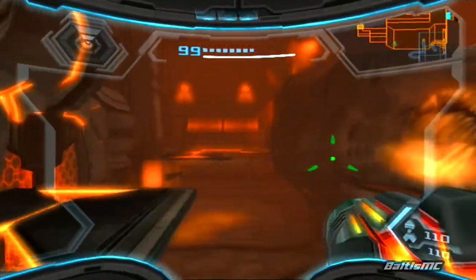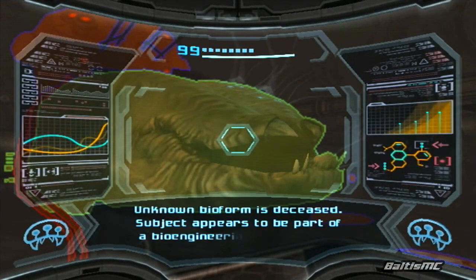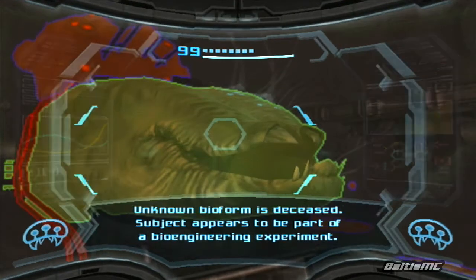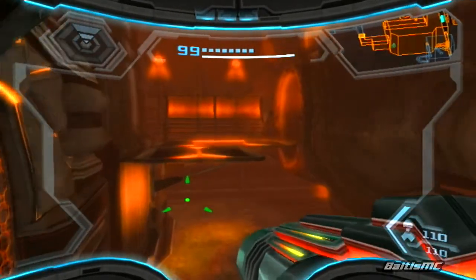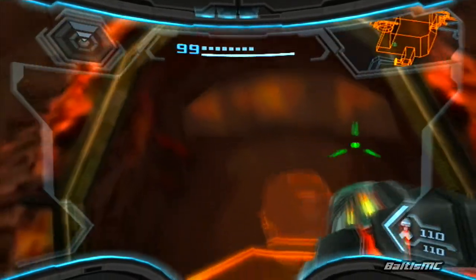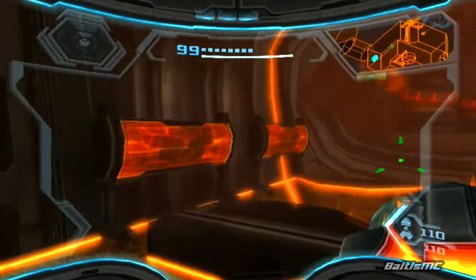Just avoid those Shriek bats. And look at this guy over here. What is this ugly thing? Unknown bioform is deceased. Subject appears to be part of a bioengineering experiment. Unfortunately, it doesn't have a name, but it kind of looks like a graboid from the movie Tremors. Look at this, you even get to go right through the middle of it as well. Ugh, it's disgusting. Alright, so now let's continue up this way.